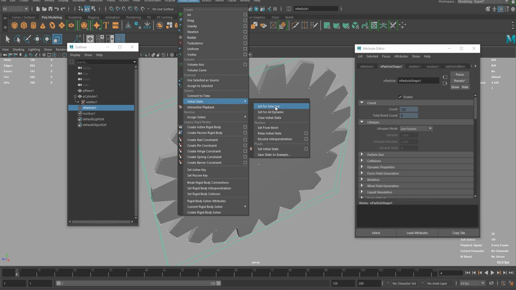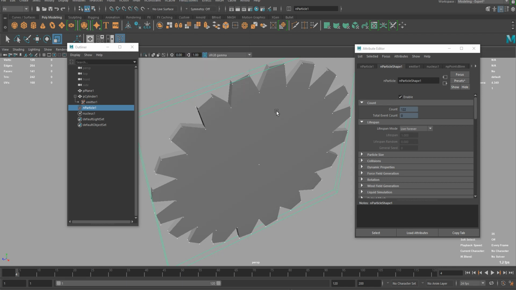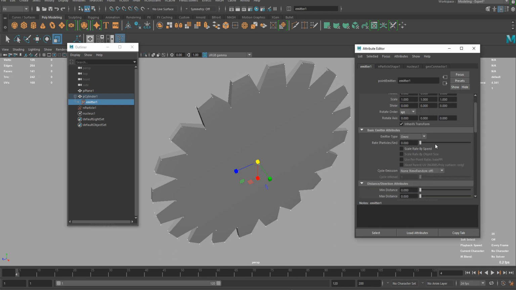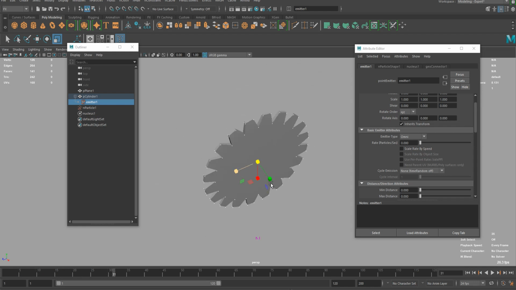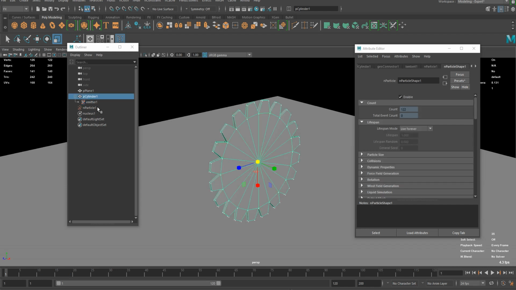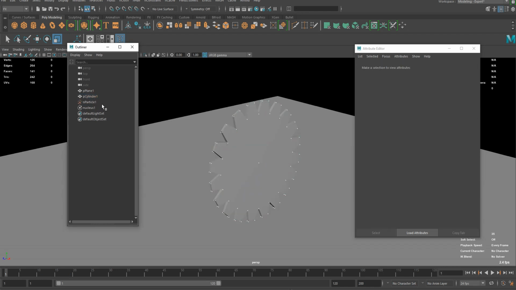Make sure you've selected the particles before you do this. After that, you can go back to the emitter and remove the rate, or even delete it. We don't need it anymore since we've got this as an initial state. We don't really need to emit any more particles. We've got what we need already. So let's get rid of the emitter.